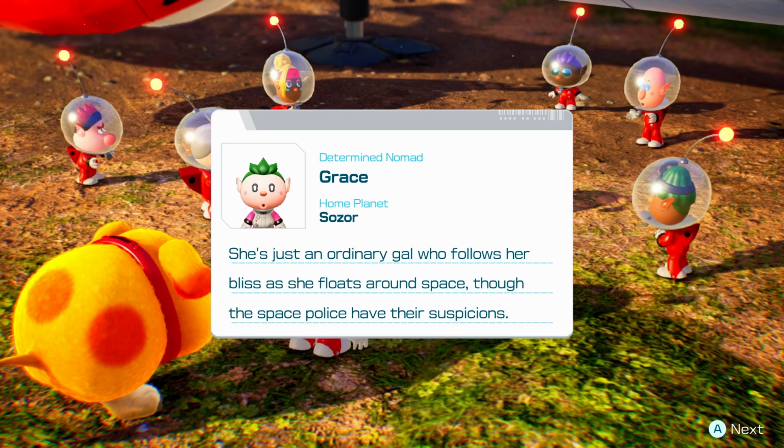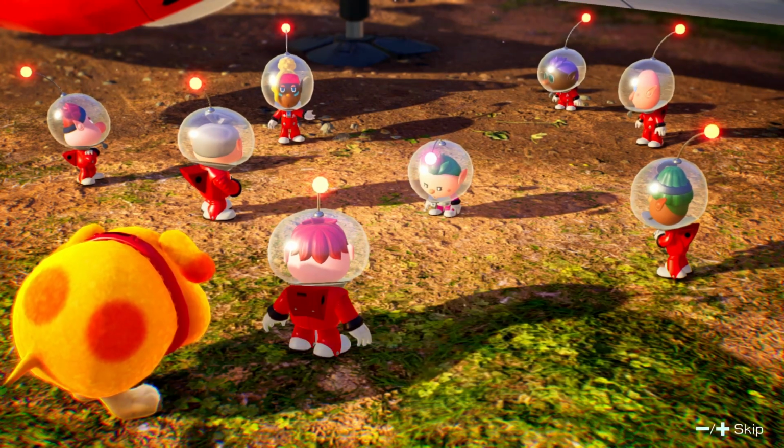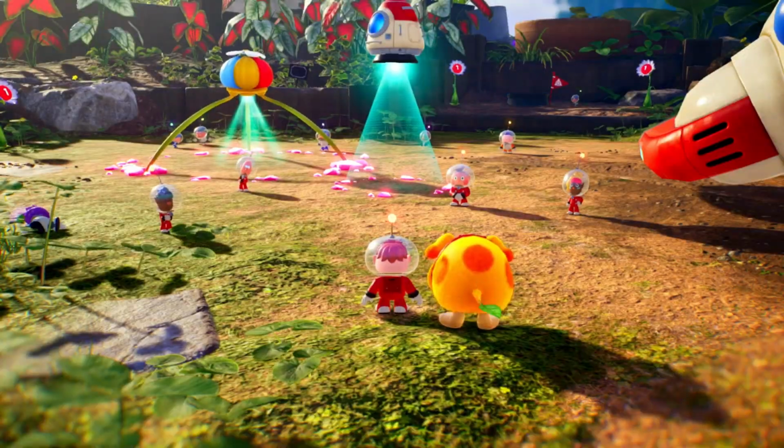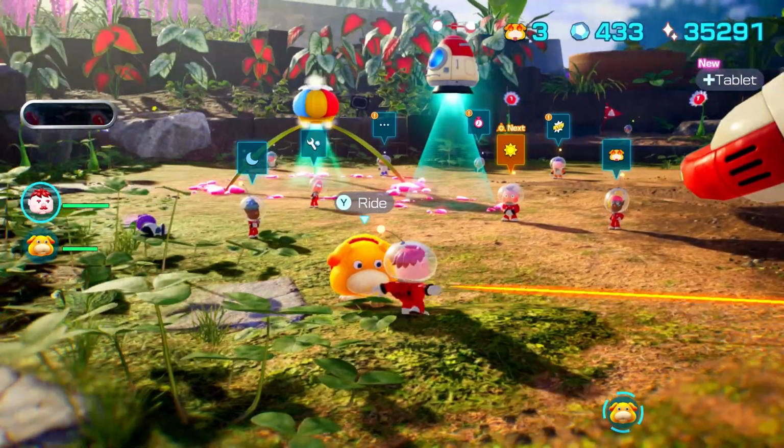So this person, Grace, home planet Sazora, she's an ordinary gal who follows her bliss as she floats around space. Though the space police have their suspicions. The space police? Hold on, what? Okay, what'd she do to get them suspicious of her? I have no idea, and I don't know if I want to know, but I'm going to end this video here.